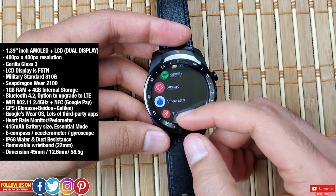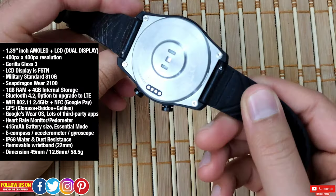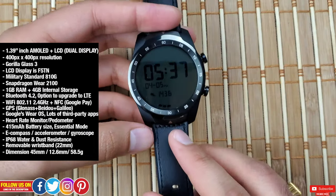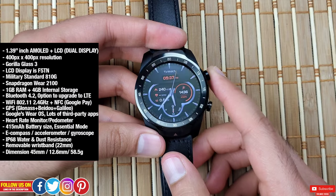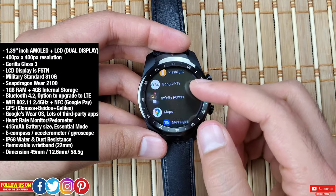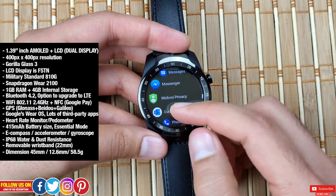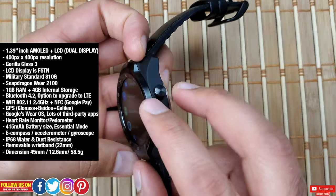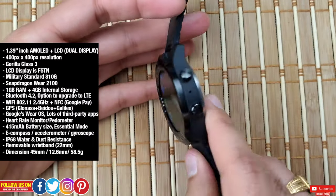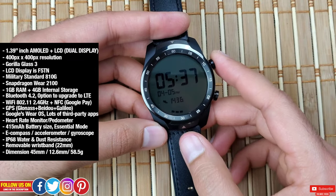This watch has a 22mm removable wristband, so you can even use any other band and customize to your needs. Finally, it has the IP68 water and dust resistant rating, but Mobvoi hasn't stated it as a swim proof device, so I wouldn't risk taking it in deep waters. In terms of dimension, it's 12.6 mm thick and weighs 58.5 grams, so it's definitely bulky and a bit heavier, but to me it does not feel heavy on my wrist.